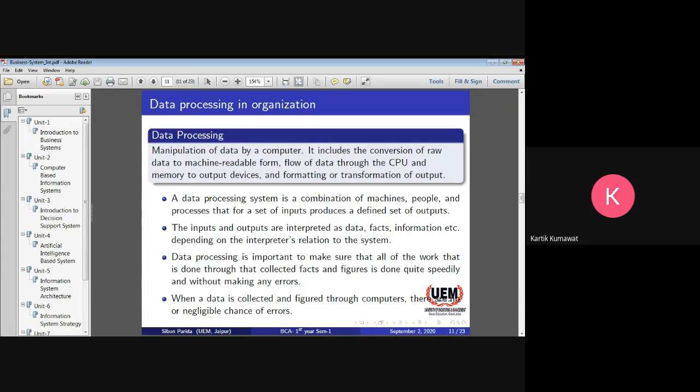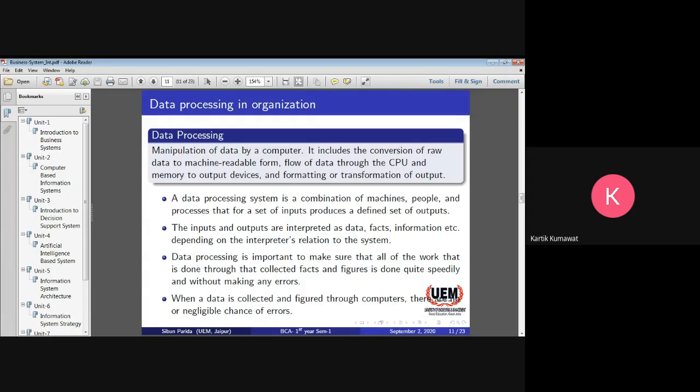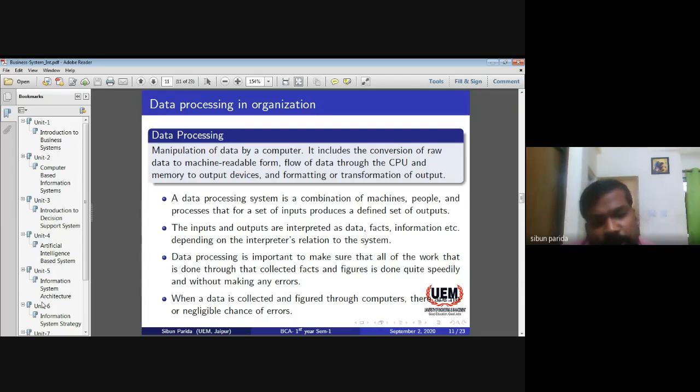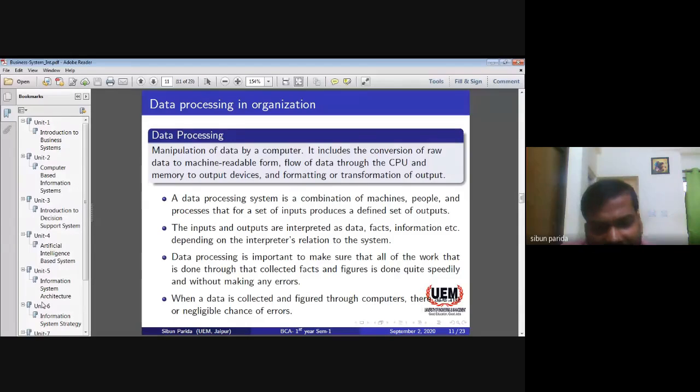No. RAM stands for random access memory, and ROM stands for read only memory.